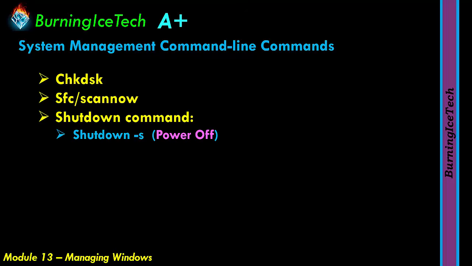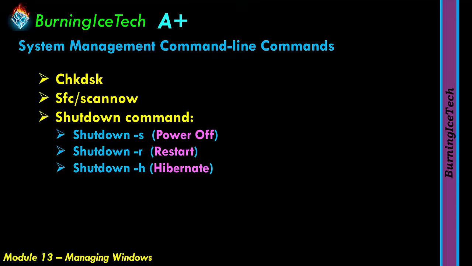If you were to, for example, go and type in shutdown -R, that would be to restart the machine. The R specifies it's a restart. So this shutdown we type in the front is basically an umbrella, and the little letter at the back of that is what specifies what actually happens. You also get shutdown -H, which is to hibernate, and shutdown -L, which is to log off the machine.